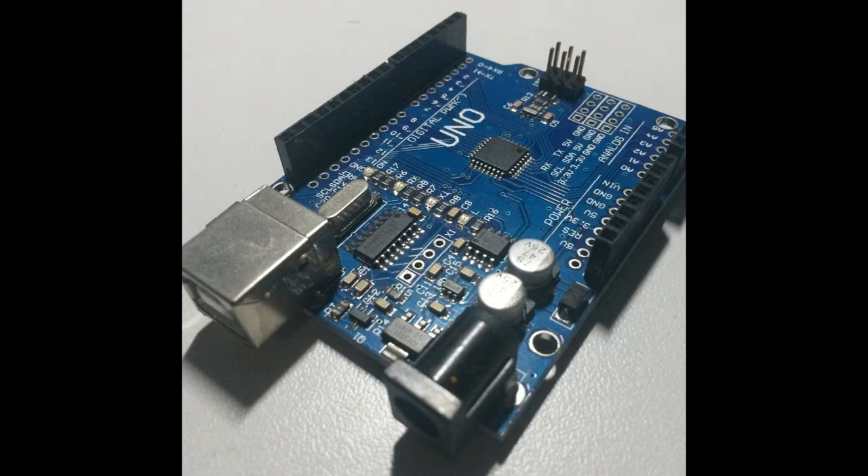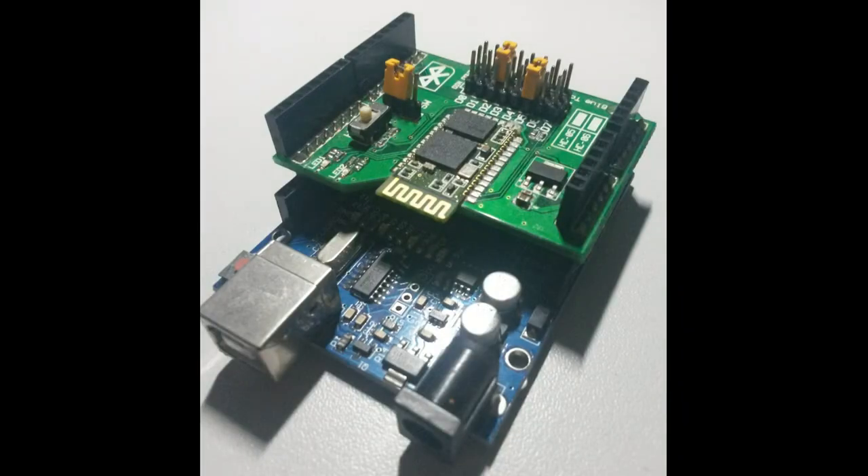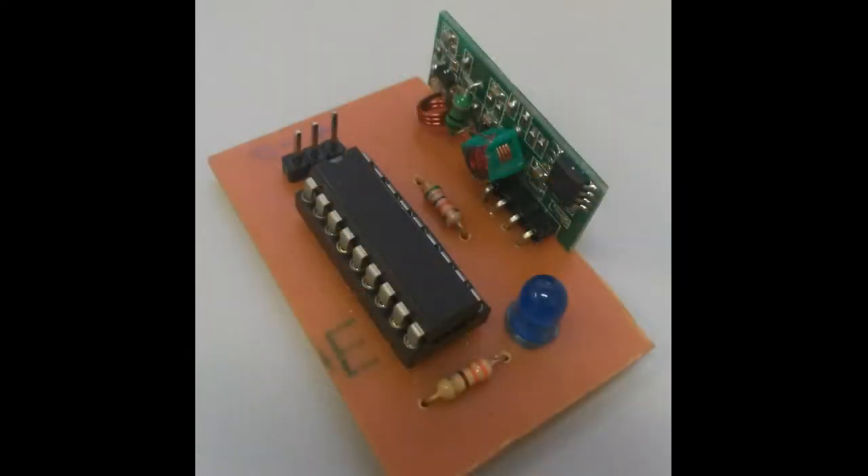To send the commands to the TV, we are using an Arduino Uno. The information about the recognition processed by CHIP is sent to the Arduino via Bluetooth, so we also had to attach a shield over the Arduino. We also developed a wireless external trigger, or AT switch, based on radio frequency communication. You don't have to press it — it's based on proximity, using a proximity sensor based on infrared light.